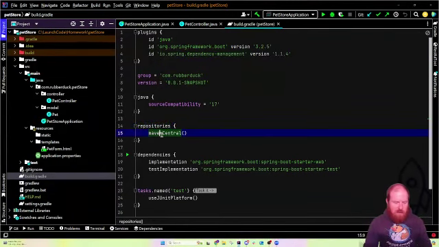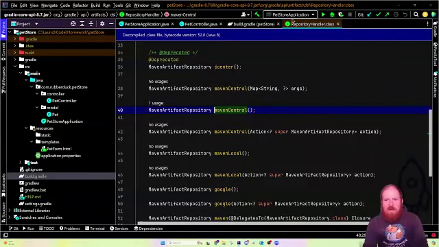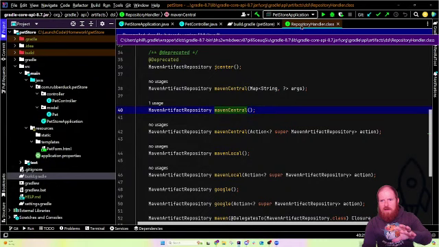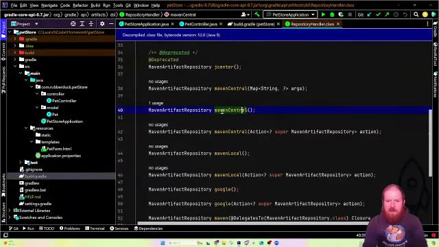Repositories, this is where it actually goes and gets the repositories. If you're really nerdy about this, you can hold the control key on your keyboard and then hover over this. This actually goes into your Gradle. I don't know if you can see that, but it's my Gradle wrapper. And this file right here, this repository handler, is in your Gradle wrapper. And it's going to Maven Central, grabbing Maven artifacts.